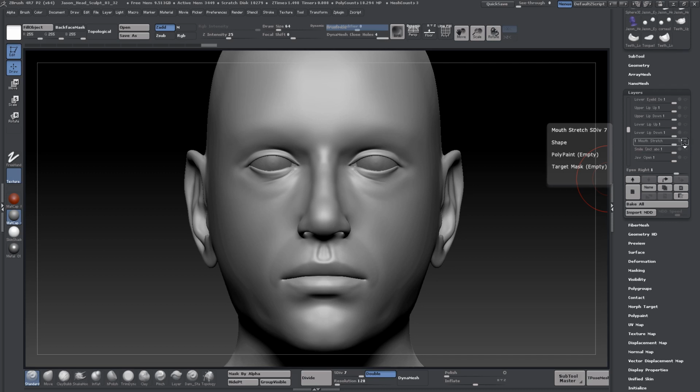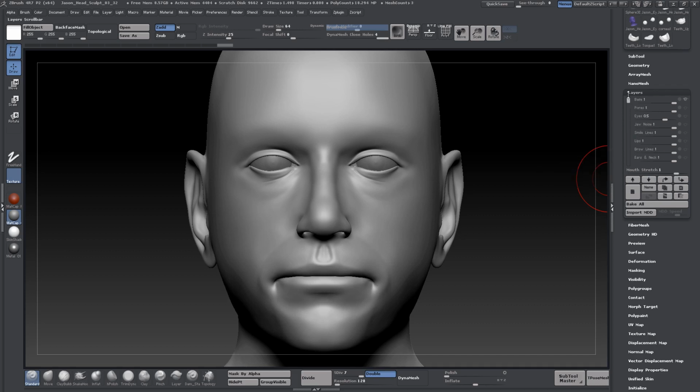So if I click on that, what it does is it takes my base sculpt, which sits at this layer up here. The very first layer I created, I just called base, and I just left it as what I had already sculpted, and then I created another layer, and I then named that something else, in this case pores. And so I just worked from there and always left the very first layer as the base sculpt. And so when I have a layer like mouth stretch, I can turn on the visibility of that layer to see what were the changes that I made.